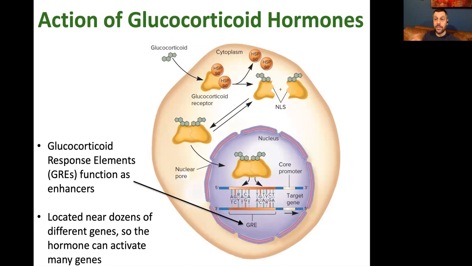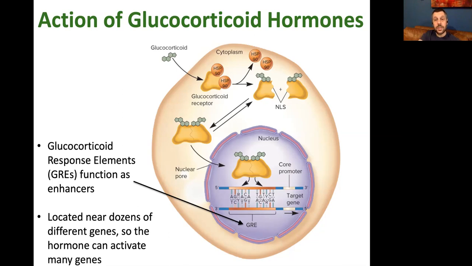So here we have an example of that. This is a real example that happens in your body. Here's a hormone. This one's called glucocorticoid. It's a pretty small molecule. It can diffuse across the membrane, but it won't do anything in a cell unless the glucocorticoid receptor is present. So this shows a cell in which that is true. So here is a glucocorticoid receptor, and the mechanism of action is pretty neat.